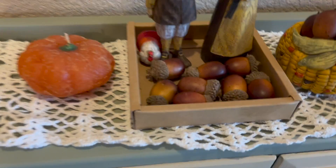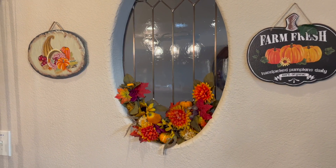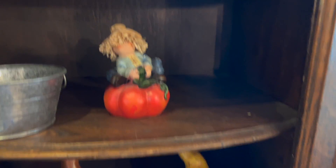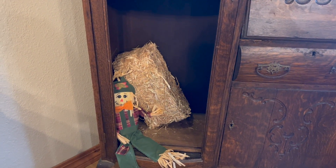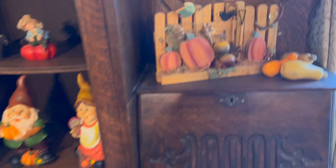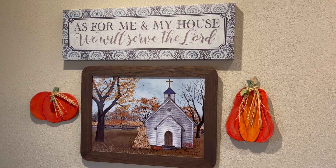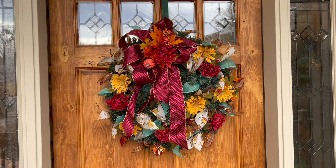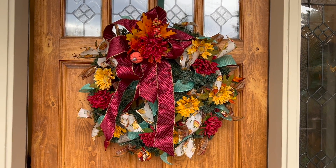There's pilgrims with some little acorns that I got at a garage sale for five cents, and then my window right there. A little basket with my pumpkin. Got the little head bill for $1.99 at Walmart on clearance after Halloween. This wreath I made with mostly Dollar Tree stuff — the red one I had from another project but everything else I made with Dollar Tree stuff, and I think it cost me about five bucks.